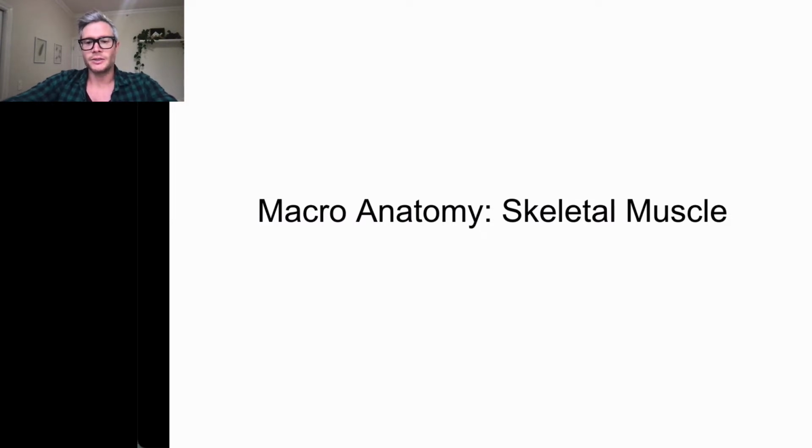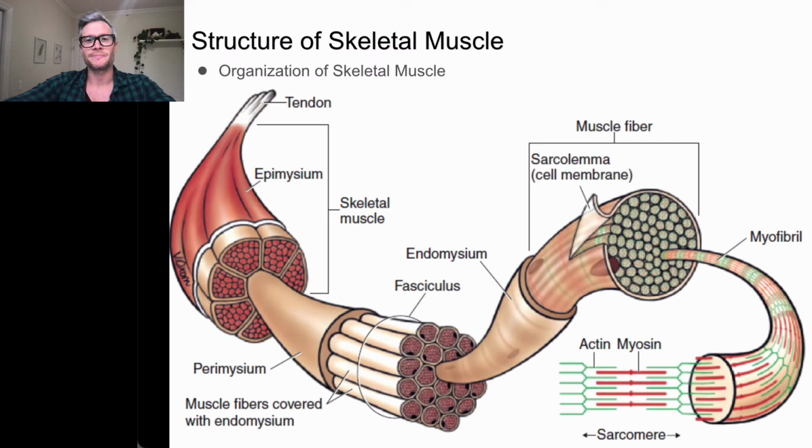So let's take a look at what it looks like. Now, when we look at the anatomy of a skeletal muscle and try to put context around why you need to know it, whenever we look at structure, it always explains function. That's true across all biology, biochemistry, chemistry. It really comes down to structure as function. So try to keep in mind that yes, these are anatomical features you'll need to know, memorize and understand, but they also have a deeper structure to explain why muscle functions as it does.